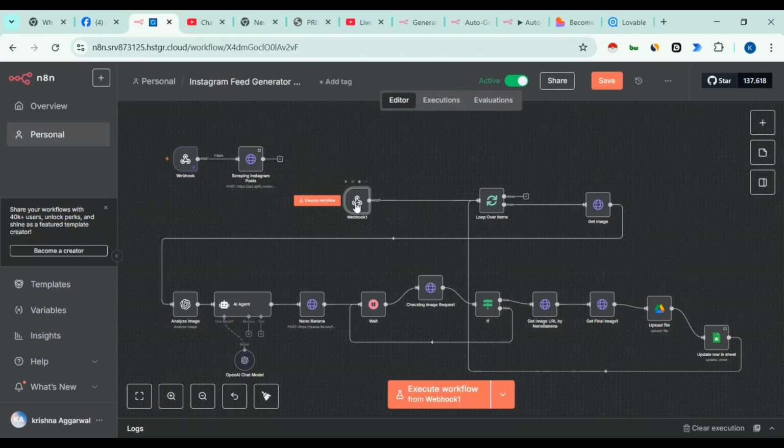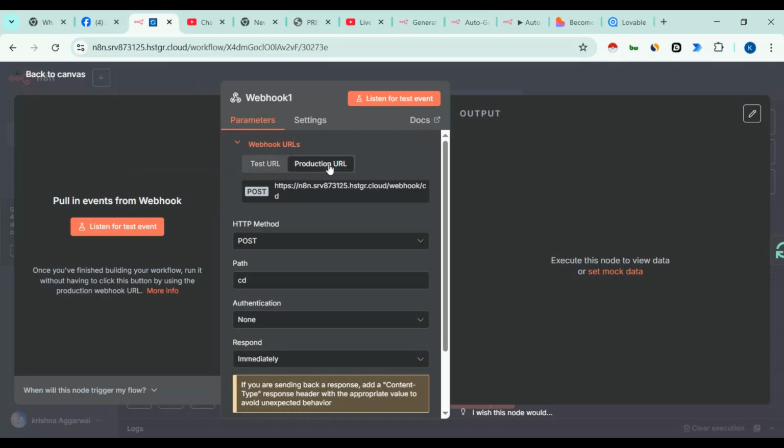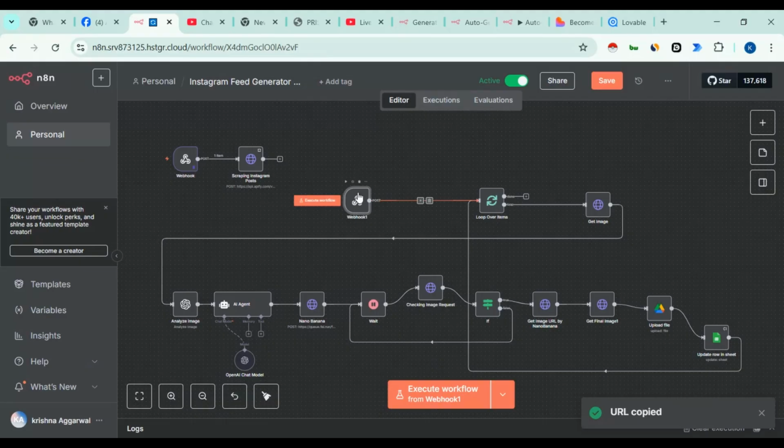Okay, so we have added the webhook, but we need to initiate our variables in a manageable manner. So we will use the Set field, but not right now. We first have to go to our website and add this webhook path so it can send the whole data to this webhook.